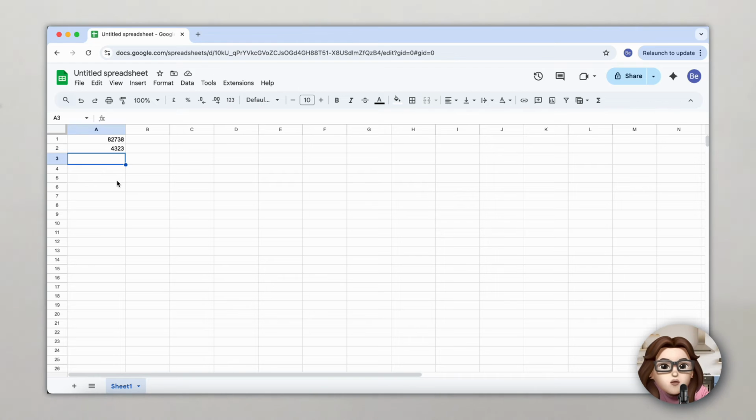Now, click on the empty cell where you want the result to appear. Type the equal sign to tell Google Sheets you're starting a formula. Click the first cell with your number. Type the plus sign, then click the second cell. Your formula will look something like equals A1 plus B1 if those are the cells you used.